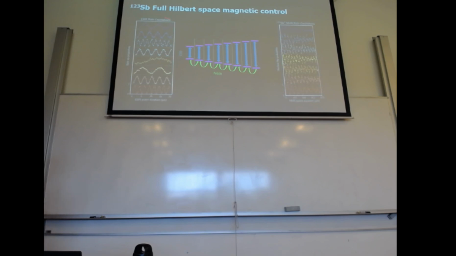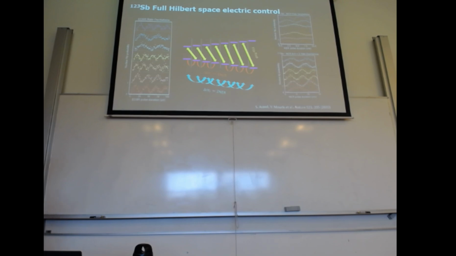Yeah, so here we show full Hilbert space magnetic control. So this is ESR Rabi oscillations, and here neutral nuclear NMR. So full control this way, and here we show full electric control. So this is EDSR, so electrically driving those transitions, and here we show you the ionized NER. Okay, it is, I think, quite neat that we can in principle address this system entirely electrically. There's no real need anymore for a magnetic antenna.